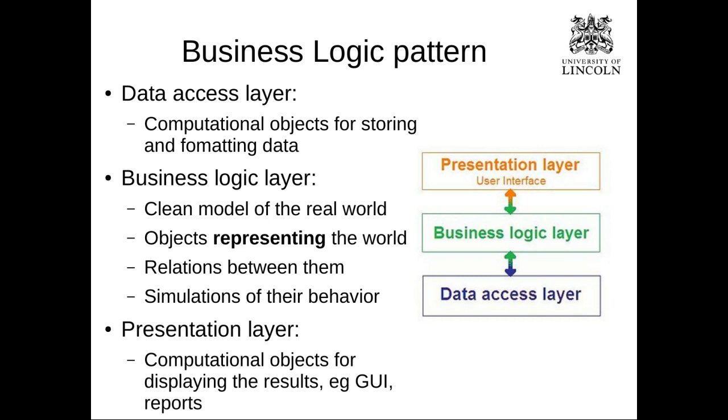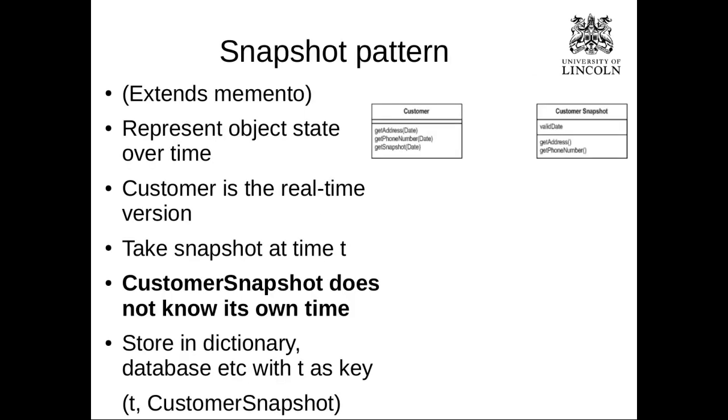Next pattern, the snapshot pattern, also used heavily in finance applications. This is an extension of the memento idea we saw earlier. Remember, memento is used to provide an undo function. You're effectively capturing some data that enables you to rewind the system to its state some time ago. In the snapshot pattern, we're not just creating the ability to make one undo, but we're trying to capture the state of the system at a whole bunch of points in time so that we could potentially revert to any of them. So you might see this in an application like a drawing program where you have the ability to undo a whole stack of changes.